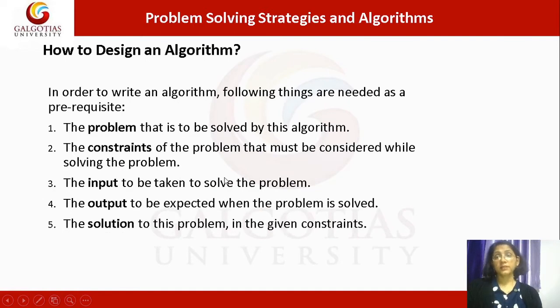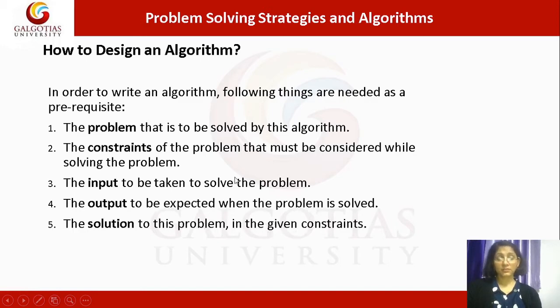Then while designing an algorithm, there are certain prerequisites that we need to take care of. The first one is the problem that is to be solved by this algorithm, the constraints of the problem that must be considered while solving the problem, the input to be taken to solve the problem, the output to be expected when the problem is solved, and lastly, the solution to this problem in the given constraint.